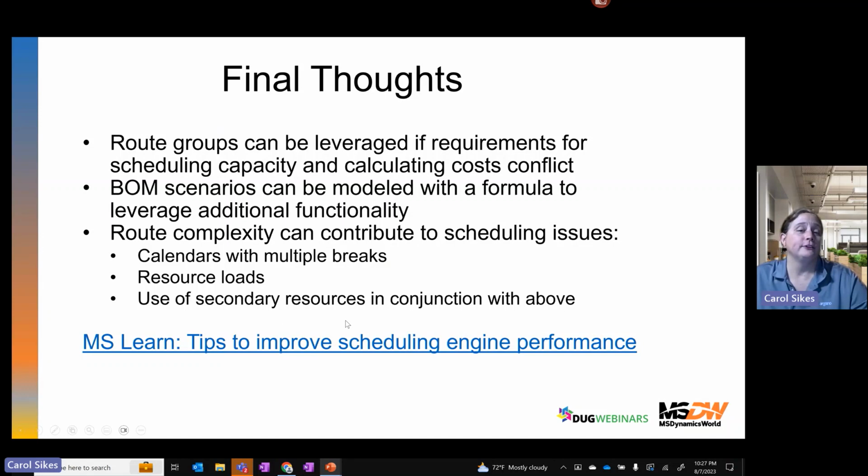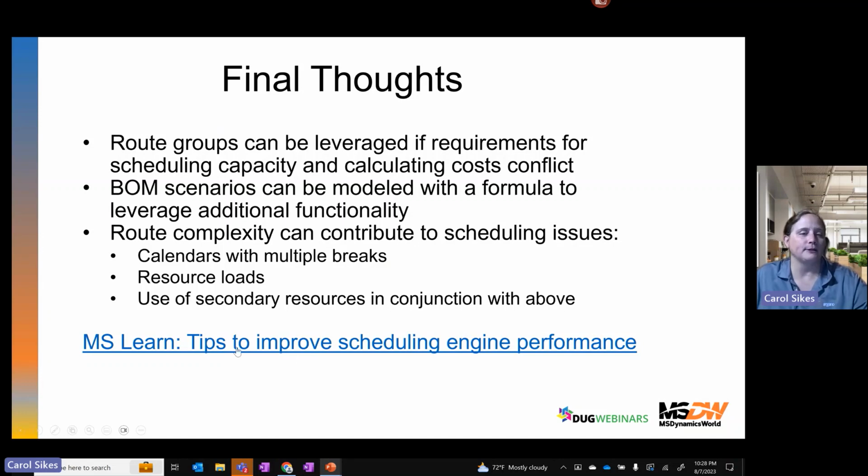And then there's using secondary resources in conjunction with either of the above. While secondary resources and resource loads can certainly help you with meeting some of the things that you need, and we certainly talked about secondary resources being valuable for scheduling machines and humans, you don't want to make your route so complex that it just can't get scheduled.